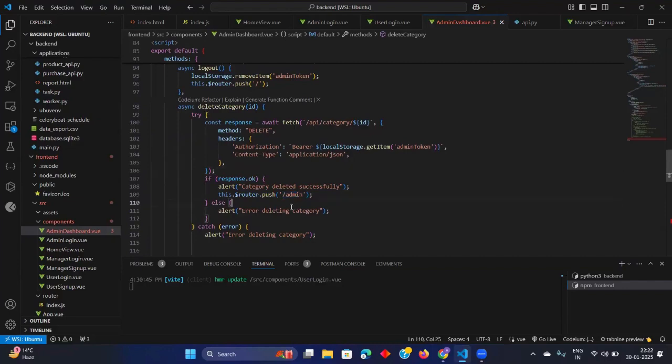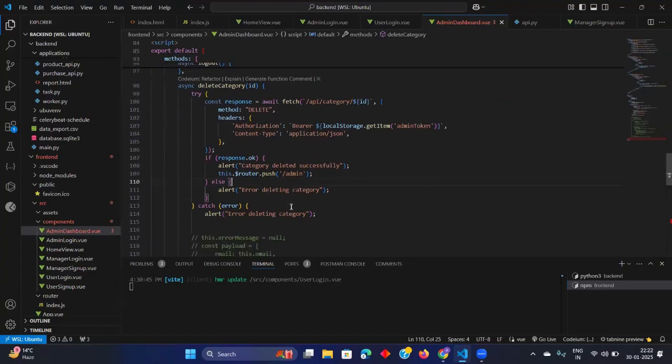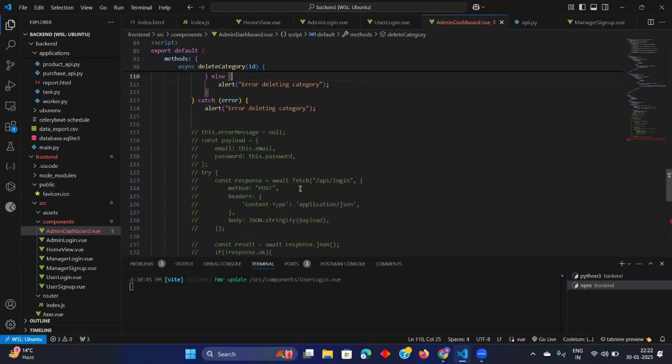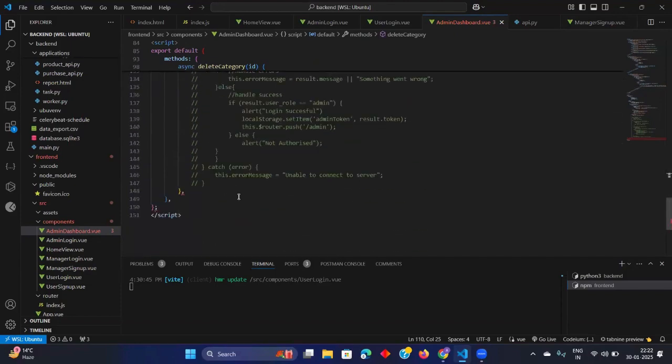When you are posting something, meaning adding in database, then only payload is required, correct? Yes. Posting or putting in the database, updating the database, yeah, put. And patch is also the same thing, no? Same work. So in all three things we need to provide the payload, right? Yes.